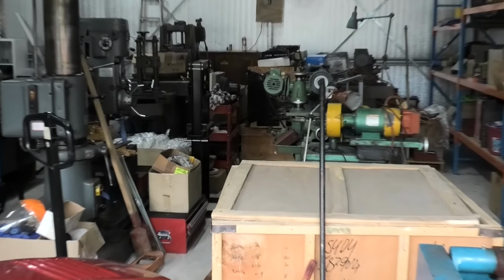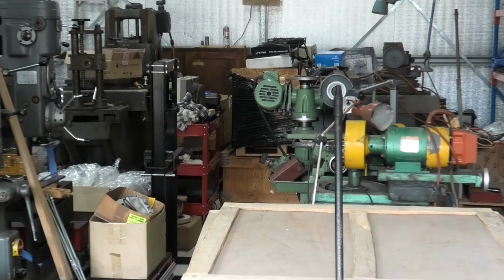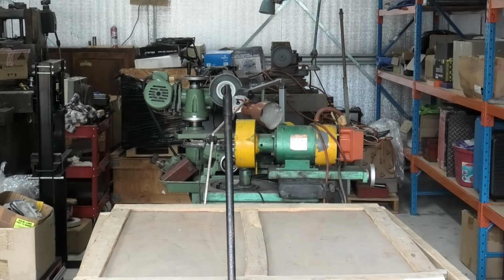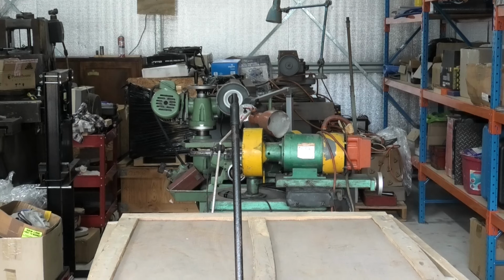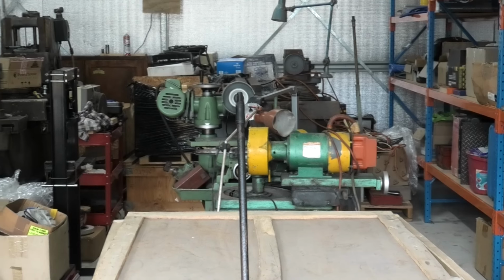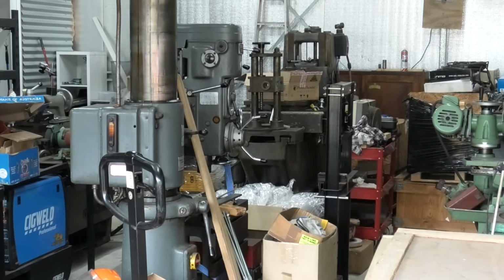Just in behind, you can see the wheel head and work head for the Rongfu TNC grinder, so I'll be doing annular cutters again. I didn't want to move the big Cincinnati in here, which is just behind it again, but I really had no choice. The driveway was chopped up and I could not get the Cincinnati onto the forklift ramp and then onto the concrete out in the carport. So it'll be in the way, but it's up on a pallet so I can move it around on the pallet jack, and it will probably live to my left where the rider mower is. A couple of big crates in the background there. My little press.